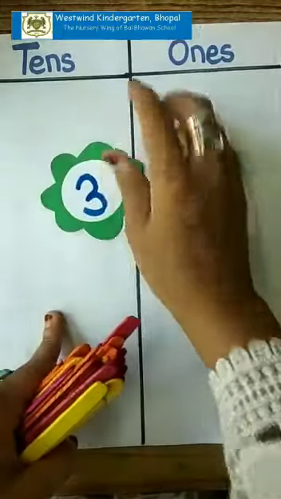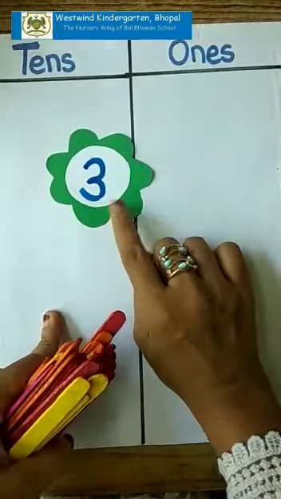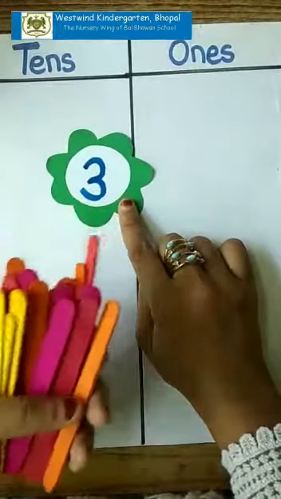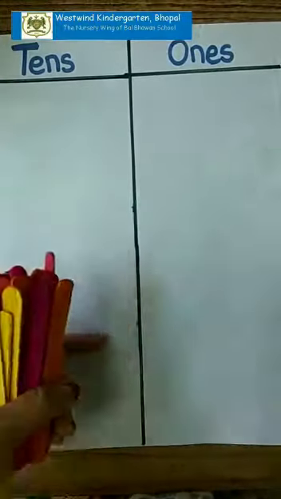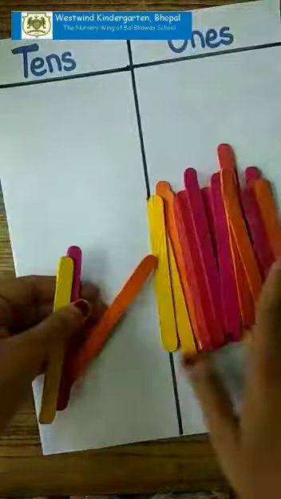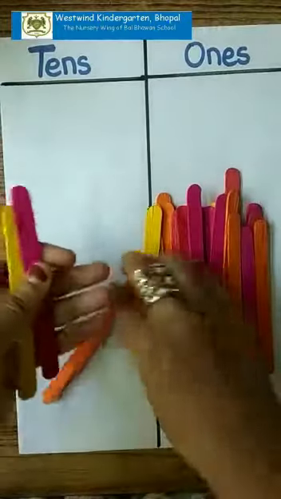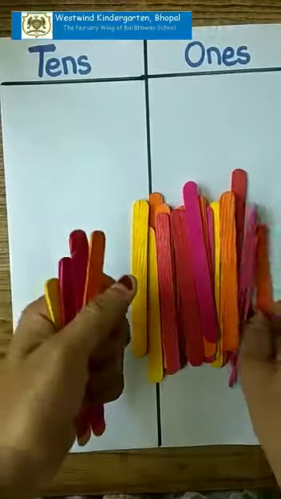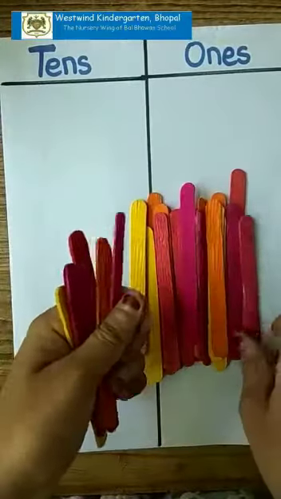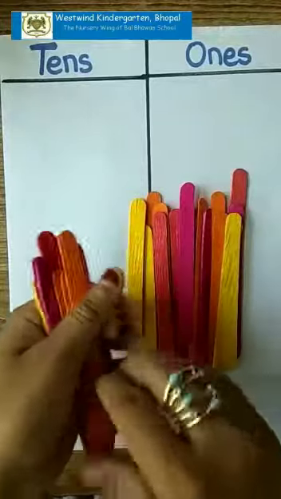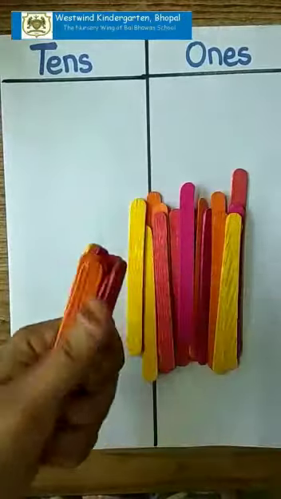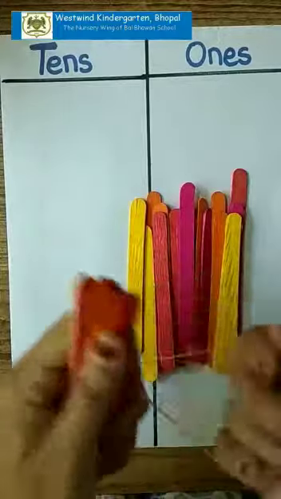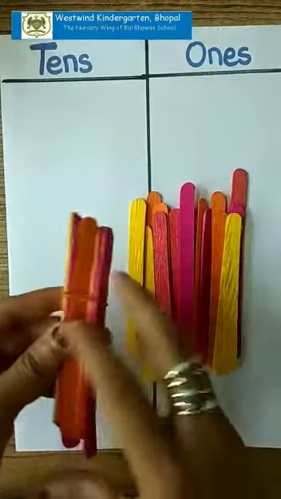So let's tie them and children, remember now we are going to make 3 bundles. How many bundles? 3 bundles of 10 ice cream sticks. So let's count them first. 1, 2, 3, 4, 5, 6, 7, 8, 9 and 10. So these are 10 ice cream sticks. I will tie them first. So my first bundle, one bundle is ready.